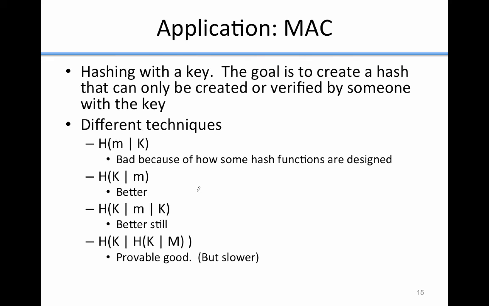And this is provably good. So we'll call this an HMAC. It's just a term that we use for this particular approach. And it's provably good, meaning that someone has done a mathematical proof that says that this is a secure form of message authentication as long as the hash function is good. These others, we simply say, well, we don't know of a good way to break these two. This one, they know a good way to break this. These two, we don't know a good way to break it, but it might be possible. This last one, we can prove it's impossible to break if the hash function is good. So for that reason, a lot of people prefer to use the HMAC because whenever you have a mathematical proof, that's what we like to have.